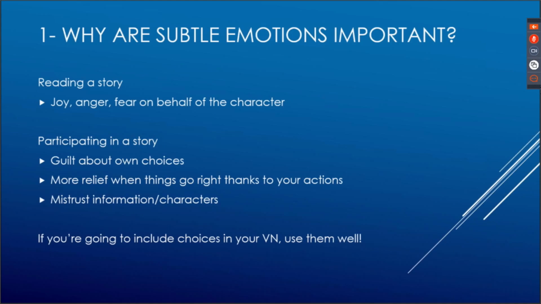However, subtle emotions require more than that. A reader's not going to feel guilty if a character does something wrong. They need to be the ones doing something they regret, something they feel guilty about. And similarly, the sense of relief when things go according to plan is stronger if it was the player themselves who crafted the plan. And this is where choices come in, letting the player's own actions affect their feelings. And I know this might seem very basic in terms of interactive storytelling, but visual novels often have choices, so I think it's important to use them as best as you can.